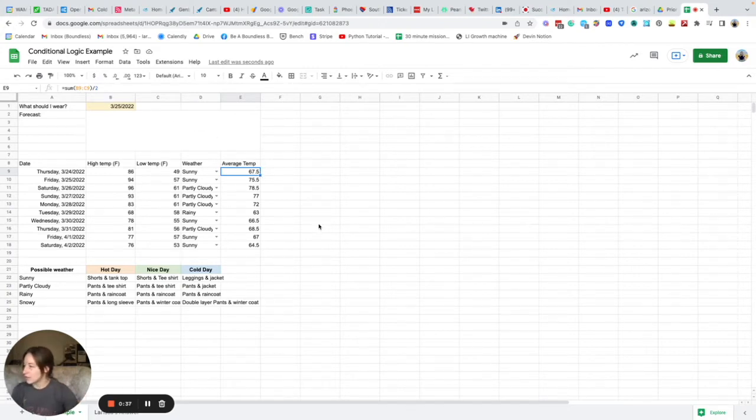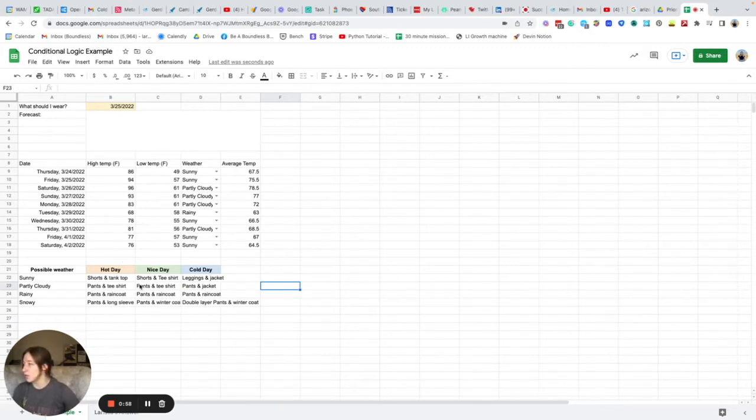And we're not going to go anything crazy. This is just going to be, for simplicity's sake. So what I want to know is what should I wear based on this chart down here, depending on the weather. Because if it's really cold, I should probably wear something a little bit more substantial. But if it's really hot, that might feel like too much.